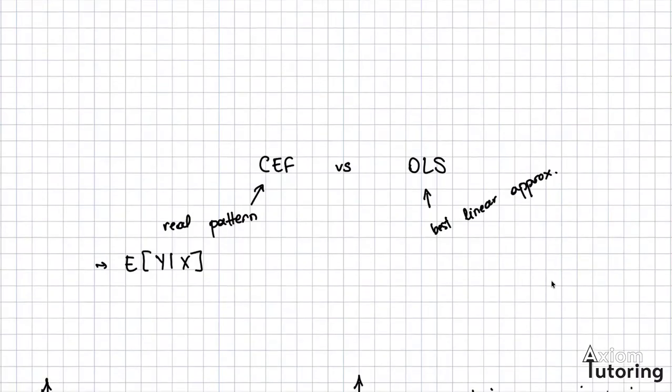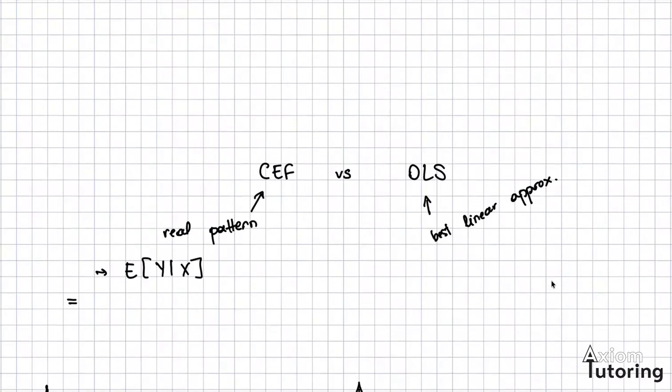Math-wise, we will also write it as the argmin, and the minimum will be over m here, I'll explain what it is, of the expectation of y minus some function m of x, all squared. So no other function will fit the data structure better, because it will capture every systematic part of y, leaving only that random noise which we talked about in the decomposition property of the CEF.